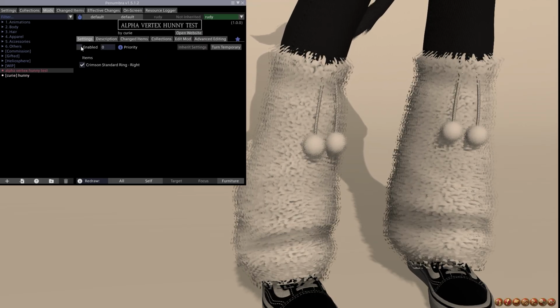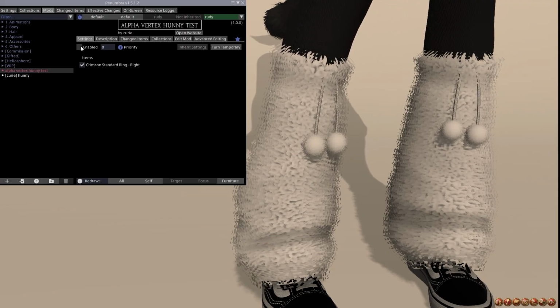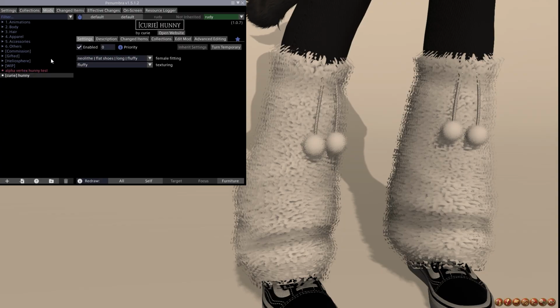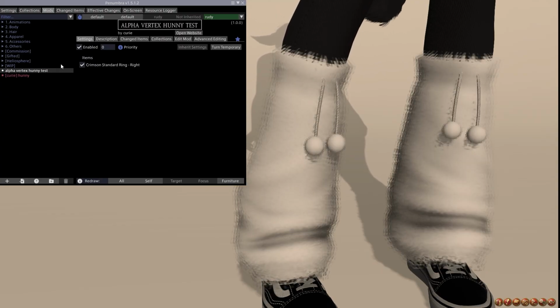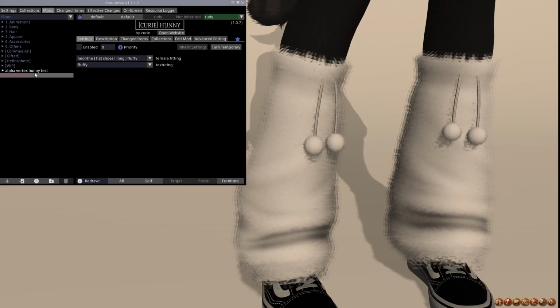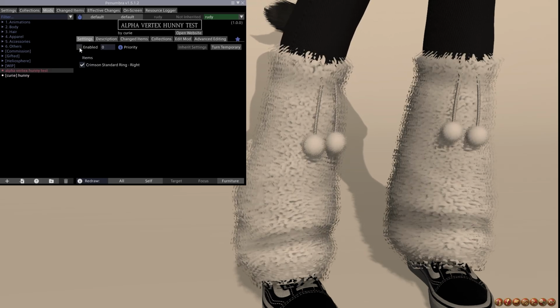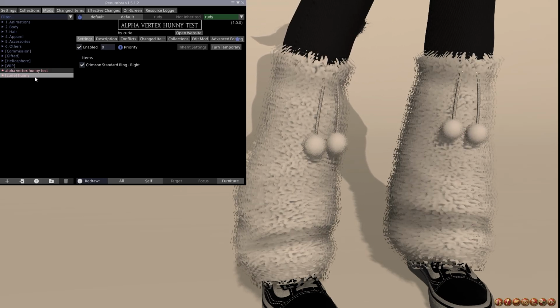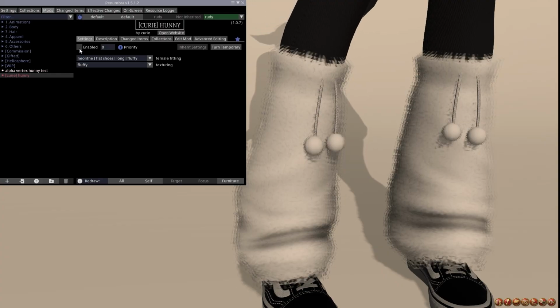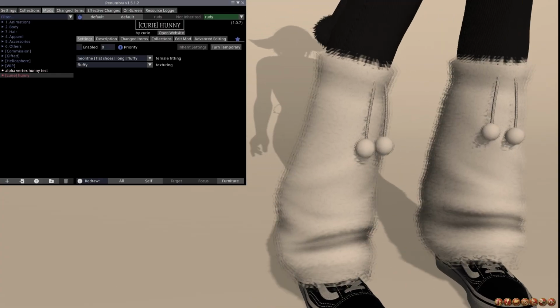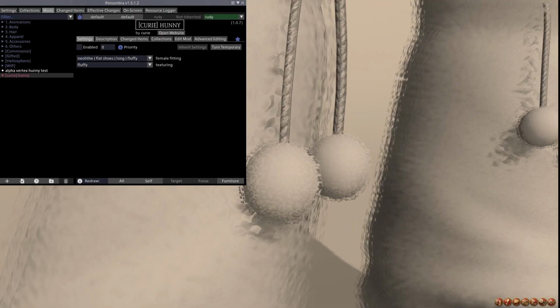This is what it was at the beginning of the video, without any alpha vertex painted onto it. And disable that one, put this one on. Let me actually do it more seamlessly. So, without, with. There's a clear winner here.